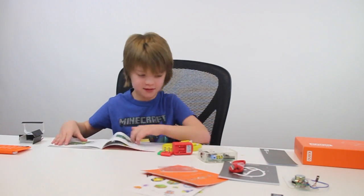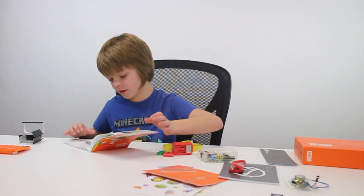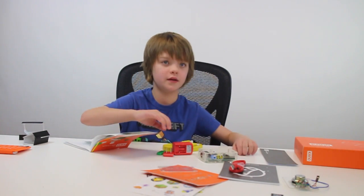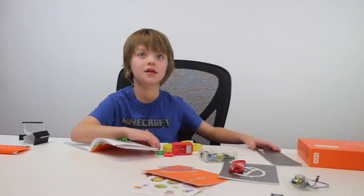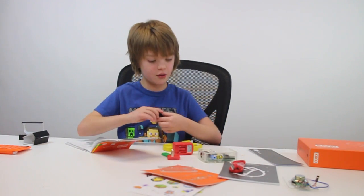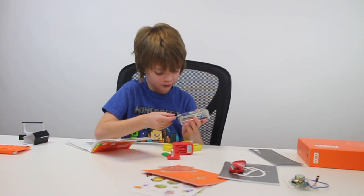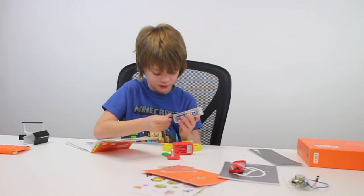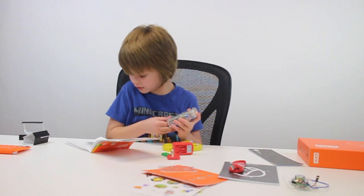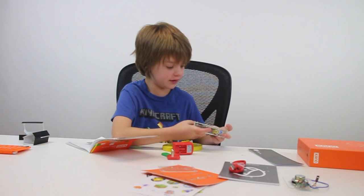'Now let's give the brain new powers. Grab the memory card.' Here's my memory card. 'Grab the memory card, turn the brain over, and slide it in.' This place? Oh, it's like a DS game cartridge. I think it goes in this way. Get in there. Yes — I am slowly building the computer.